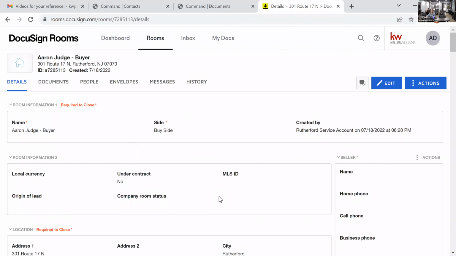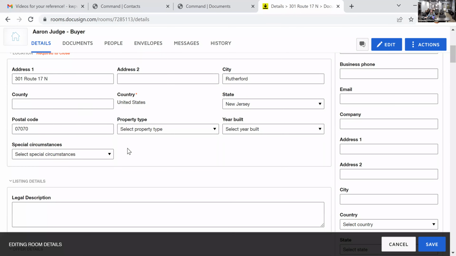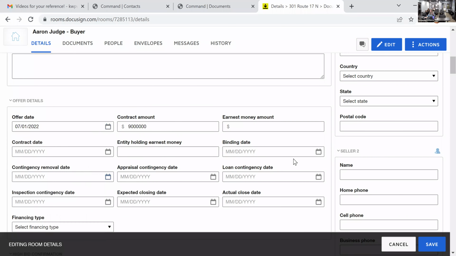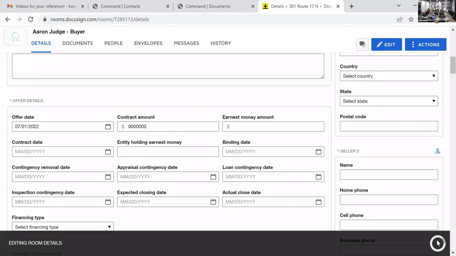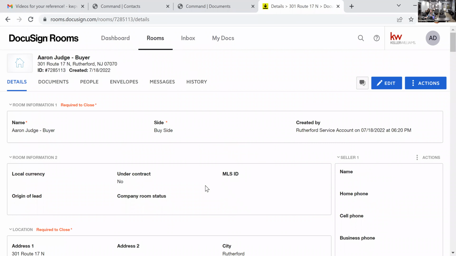So if you're on the details page and you find it easier to input your information here, just click on edit, type in everything here, plug in all your information here. Once you save it, if it's on a document, it will then transfer over. So that's how easy it is to get these documents and have a lot of this information filled out. And it makes sure that you don't miss any documents as well. So again, that's one of the benefits of this workflow.